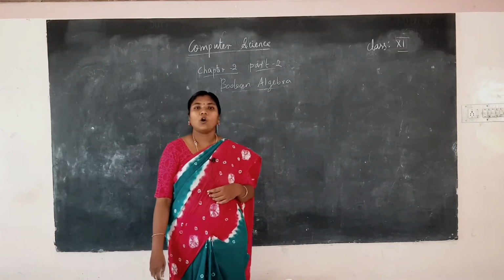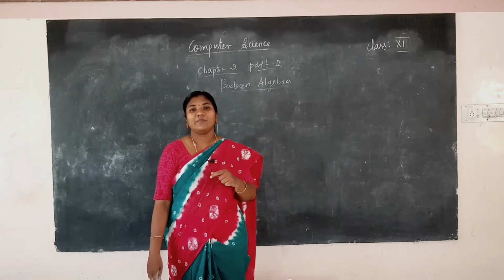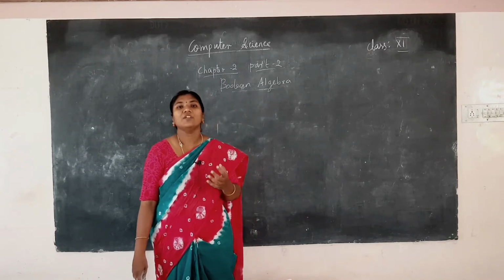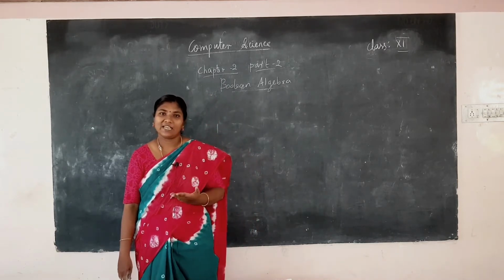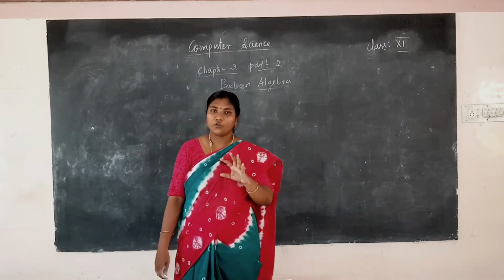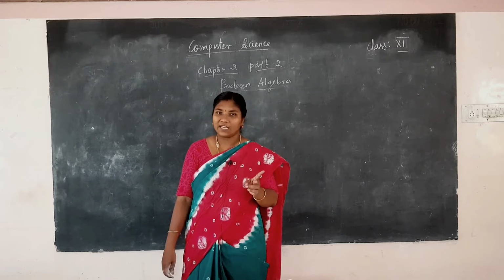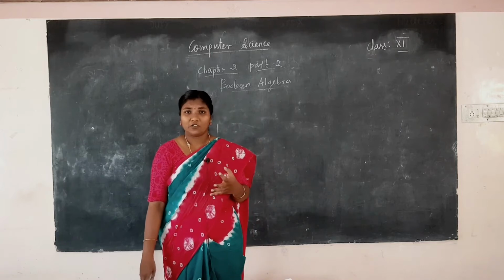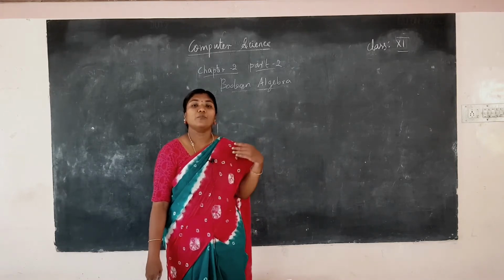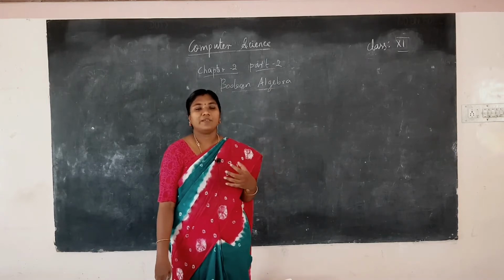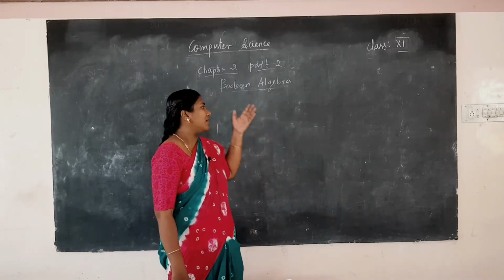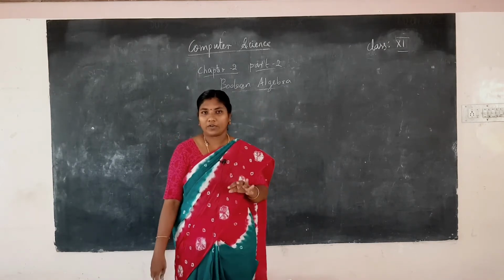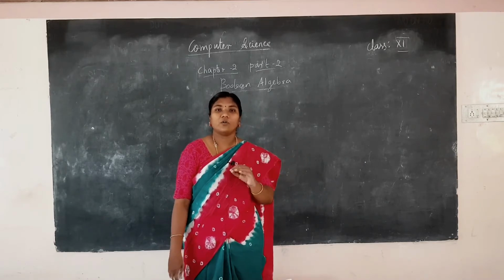Okay. If I ask how many questions you wrote in the exam, you will say 2 or 3 like that. That is not a yes or no question. What all did you do yesterday? That is also not a yes or no question. A yes or no question can have only either yes or no. That type of question is called a yes or no question, that is, a logical question. That one is called a Boolean expression, or Boolean in computer language. The scientist's name was Boole, and after this name only, Boolean algebra was named. Okay. So here we are going to learn about Boolean algebra.